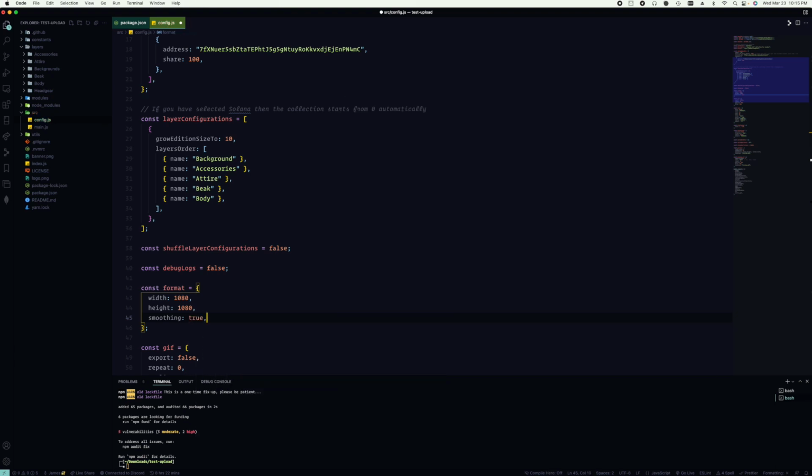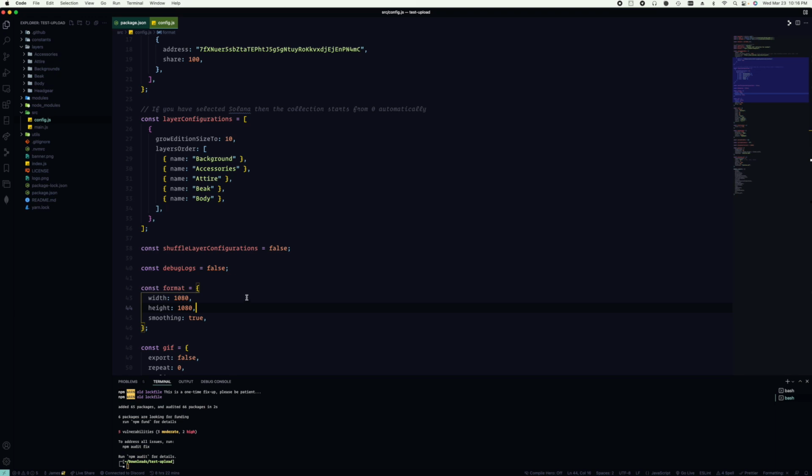However, I've run this collection with smoothing on and off. I don't notice the difference. But just for this example, I'll turn smoothing to true. But in almost any other case, if you're doing a normal NFT collection that isn't a cookie cutter pixel art collection like I'm doing, just leave it false.